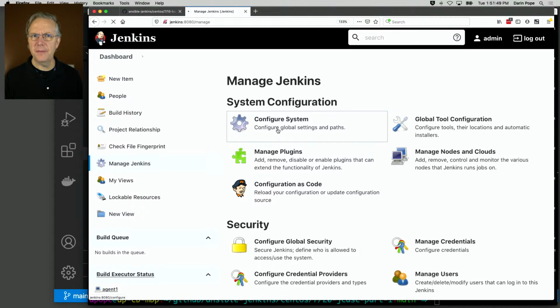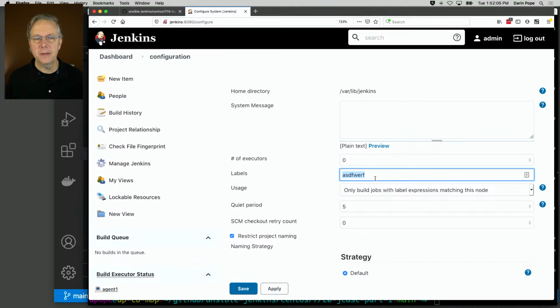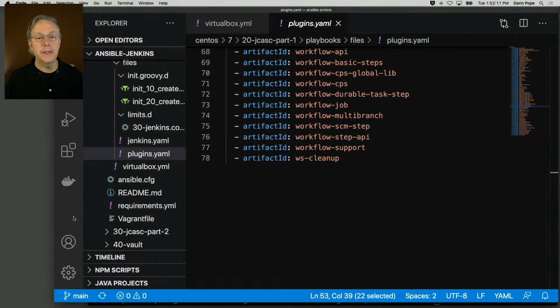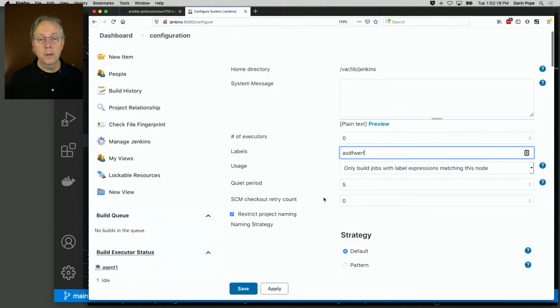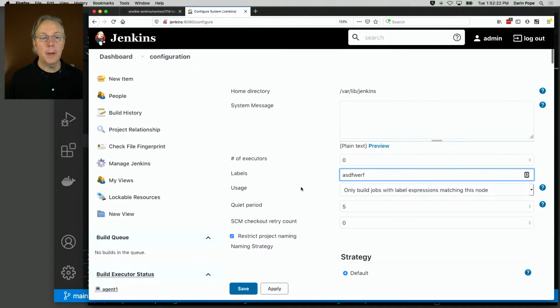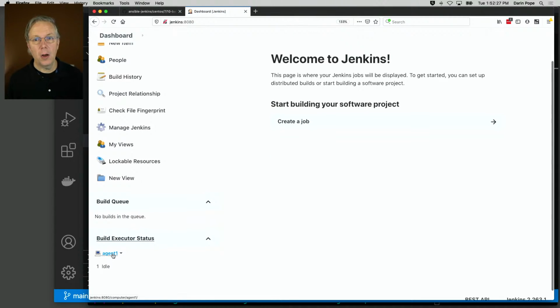But to prove this is the different one, remember, I destroyed everything that was in 10 and set up a new Vagrant box for 20. But you may still not believe me. Well, back in 10, where I did ASDF, here is ASDF WRF, which is what is in jenkins.yaml right here on line 13. So everything, including my credential to connect up to my agent, is completely done.